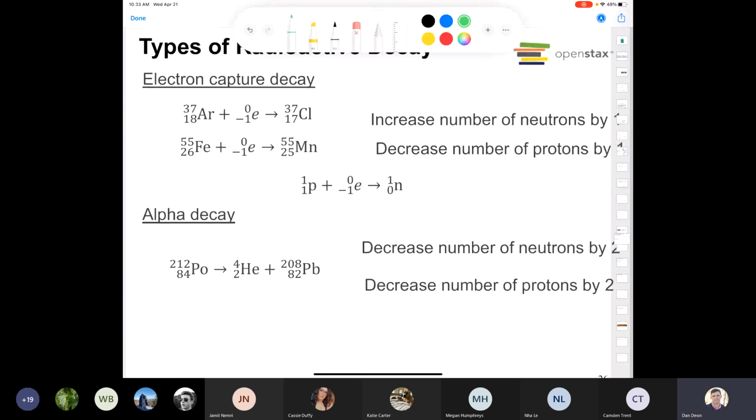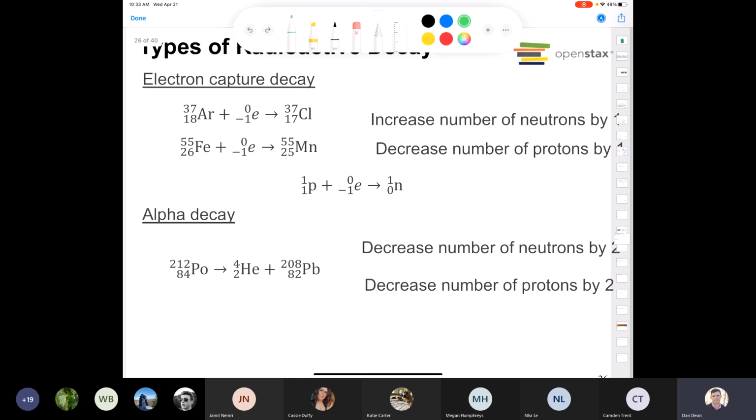There's another one that you need to know with respect to an electron, right? We talked about an electron. We can represent that as beta, so like a beta particle, or we can use E to represent an electron. Well, again, an electron, we assume it's got no mass and it has a charge of -1. So if an atom captures an electron, and if you're like, how does it capture an electron? The atom basically absorbs an electron from an inner shell, which I'm not going to go into all the details on. But when electron capture occurs, we have a proton being converted into a neutron, don't we? And so the atomic number is going to decrease.